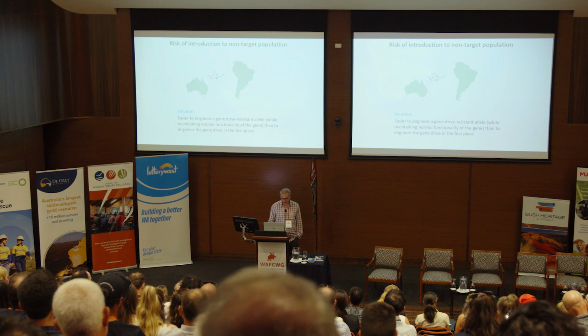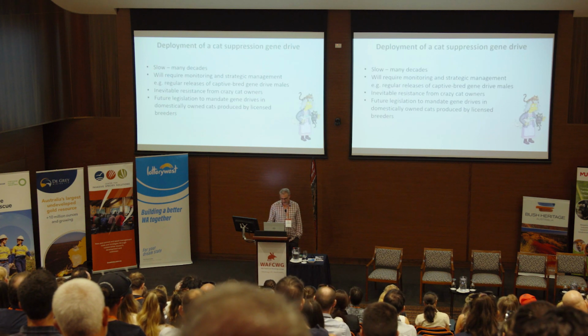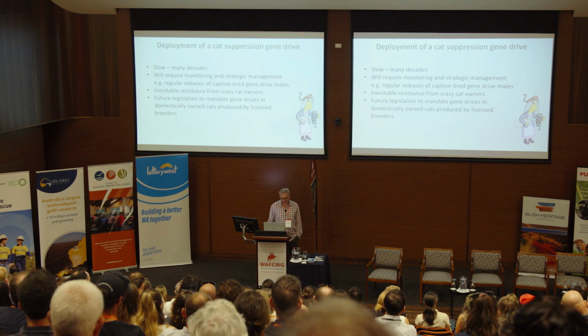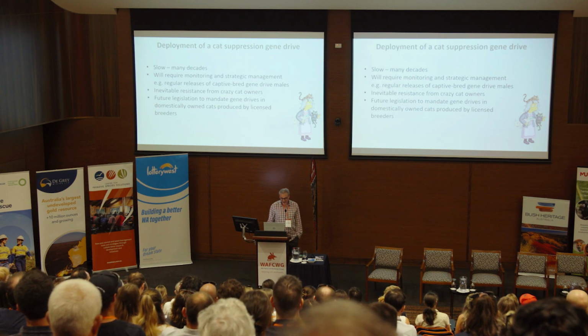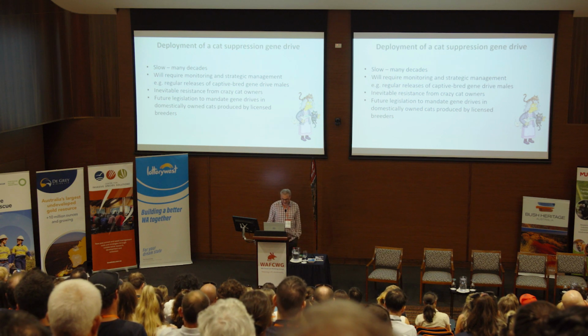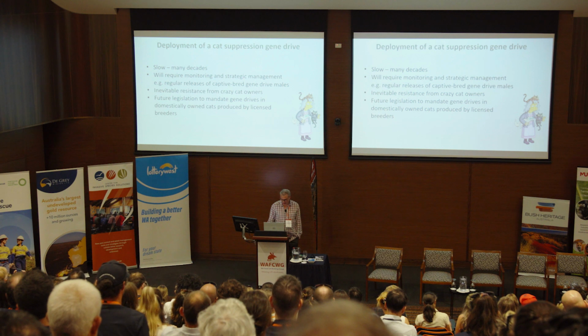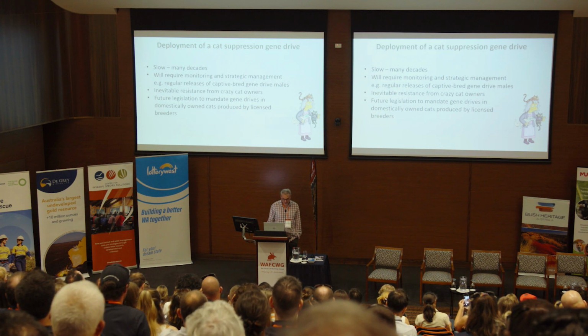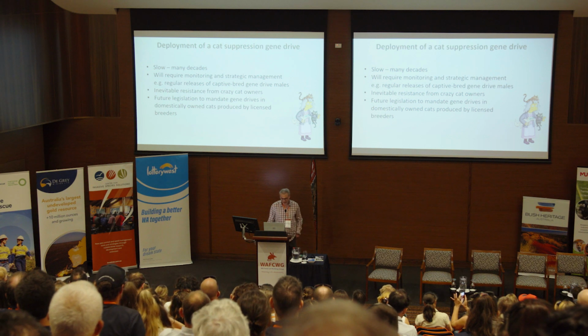So although it's a very unlikely scenario for this to happen, we do have that safety backup option to protect any non-target population. So obviously, I haven't really talked about cats very much, but I've been thinking for a long time about feral cats, of course. In the case of cats, they do have a longer generation time compared to other animals, and it takes longer to breed them up in captivity.